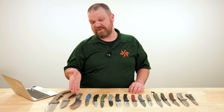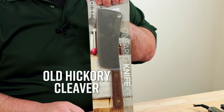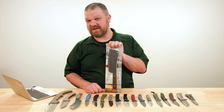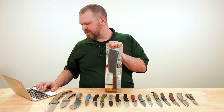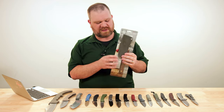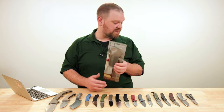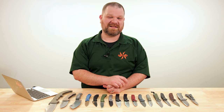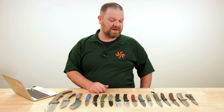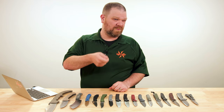On the subject of cleavers — the White River is an awesome knife all around — but if you're at home, something as simple as the Old Hickory Meat Cleaver would be a lot of fun hacking into a coconut. They're very affordable, around $19 right now. The only downside is that sometimes the edges need a little bit of work out of the box. But this is carbon steel made in America for $19 — still a great deal. It gives you the height of the blade for a little more weight and chop, even without the length of a small machete.